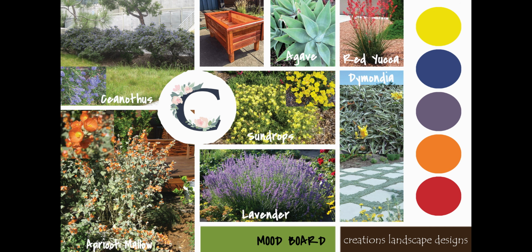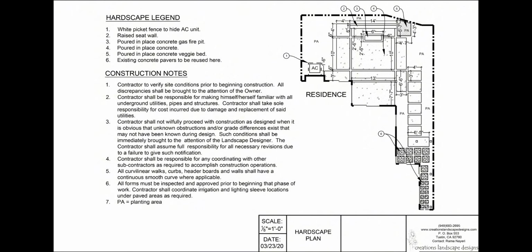And then the one plant that I didn't suggest here that we did end up adding was a low growing kind of dwarf agapanthus, because on the property in the back they had a slope that was HOA maintained and property of the HOA that was just covered with agapanthus. So we ended up deciding mutually that it would be kind of cool to bring that in, but in a dwarf version, so it's not so jarring to the eye. But again, this gives the client ideas of what they can have with plant material.